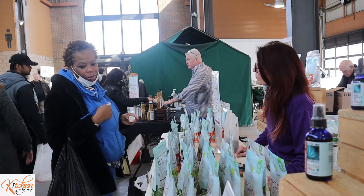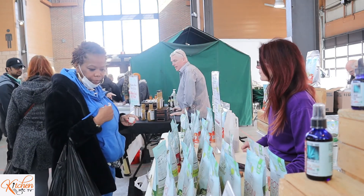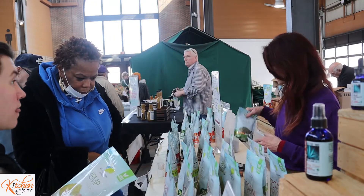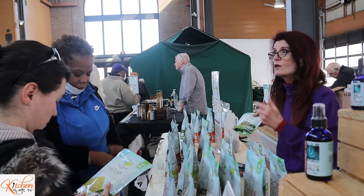You can put that in a salad, put it on a smoothie, put it on top of pasta, prepared vegetables. And it's very good for helping to regulate your blood sugar because of the complex carbohydrate that's in it. That's excellent for smoothies. I also add hemp hearts to my smoothies along with it so I get the omegas.